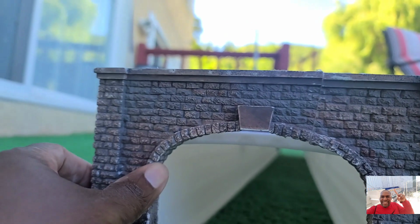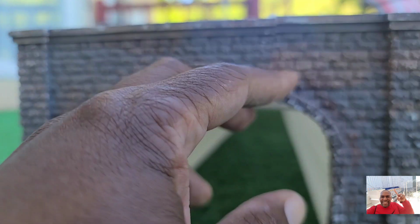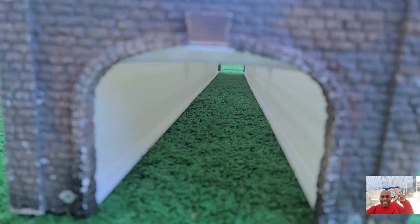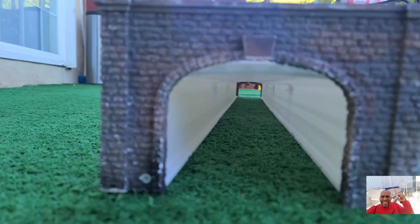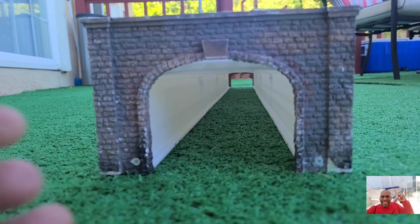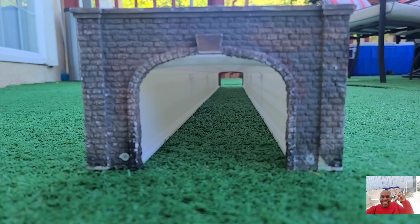And then of course, wow, looks like I just broke that. But that's okay. Everything is fixable in a model hobby, in the model railroad. Everything is fixable. Okay. Go ahead, like I said before, let's spray paint that black and make it as dark as possible. I'm going to make a final decision towards the end if I want it to be removable or not.